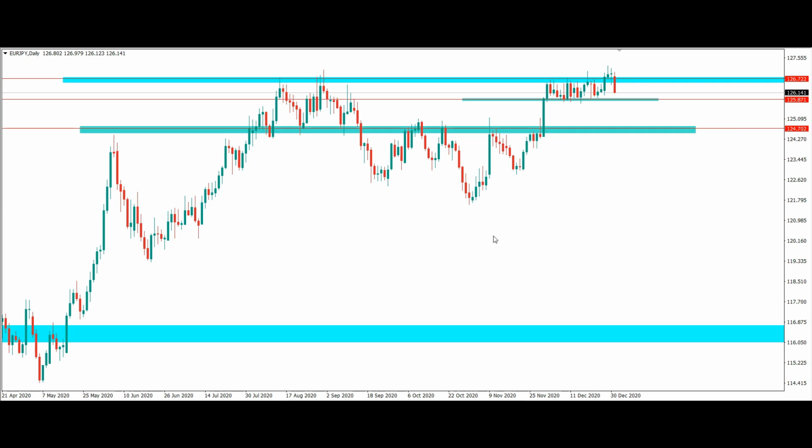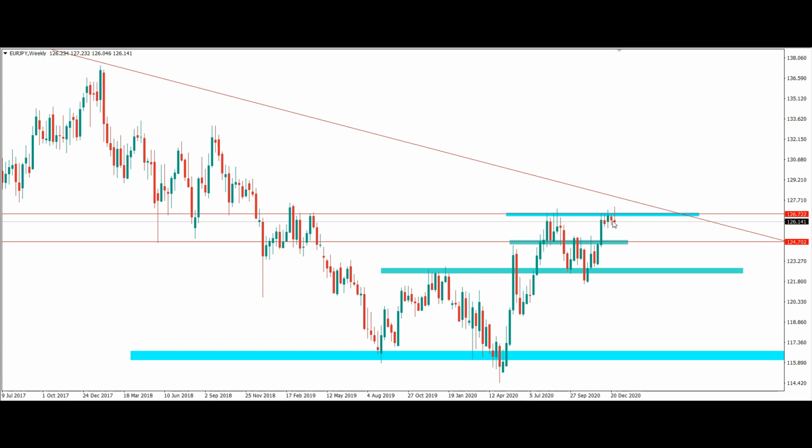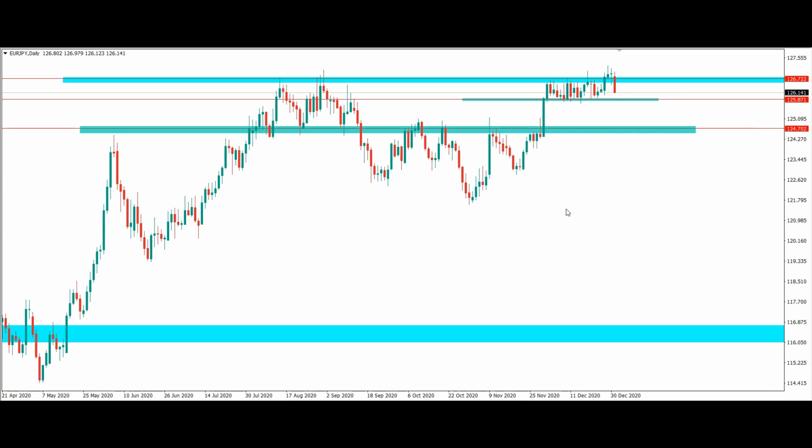And anyone who would have been buying without a weekly confirmation for the break and the move higher would have been trapped and would have been forced to take out a loss. So right now, with the price back within this area, what I'll be expecting now is most likely a move lower. Taking that from the weekly time frame, we have a huge rejection of this weekly level of resistance. So from the daily time frame, what I want to see is for the price to either come back to this 2672 area and reject that area as resistance. So if that area will hold as resistance this coming week, that's when I'm taking a short trade.